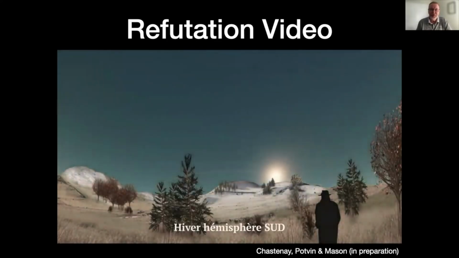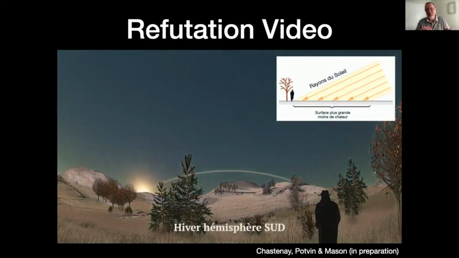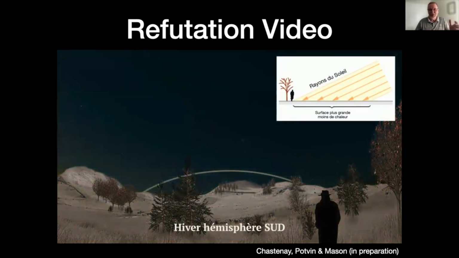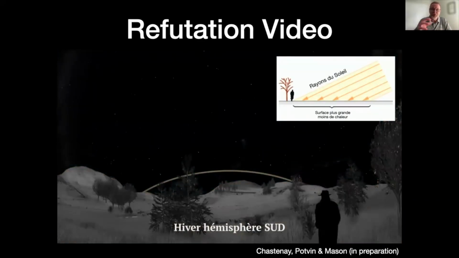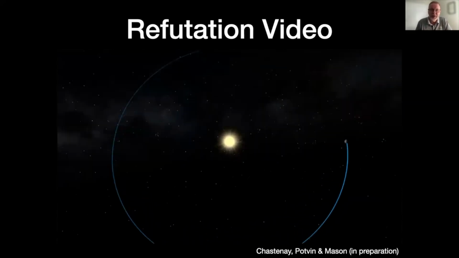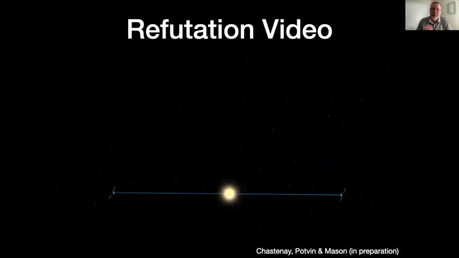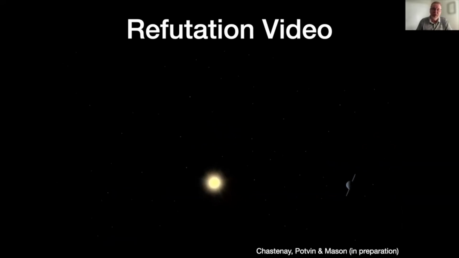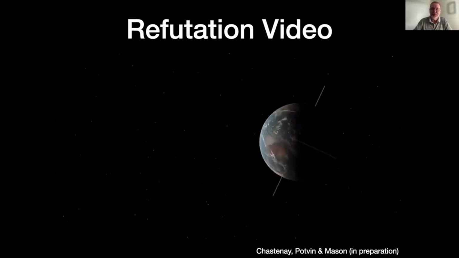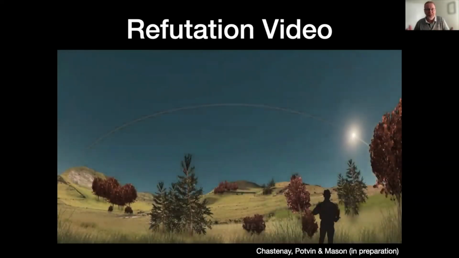The advantage of this video is that it was built in part using planetarium visualization software. So we were able to travel in space, move around the Earth and Sun system. We were able as well to land on the Earth and look at the Sun's trajectory from the geocentric perspective in the northern and the southern hemisphere. And so you see the result here. And our hypothesis is that by showing different points of view on the Earth-Sun system, the geocentric point of view and the allocentric point of view, which is the view from space, we should be able to help learners better understand the mechanism of seasons.